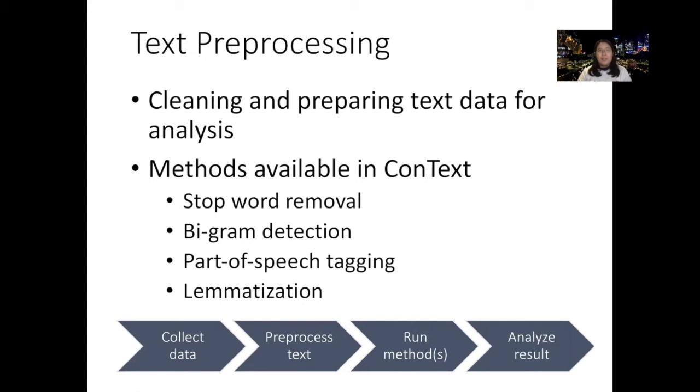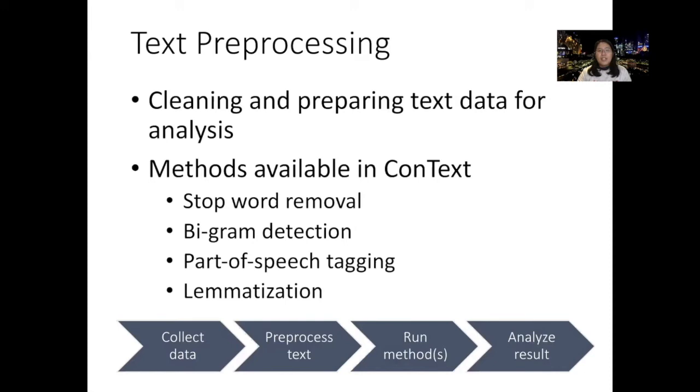To give a bigger picture, let's look at the standard text analysis pipeline shown in the image below. The first step is to collect your data, and this step involves making sure that your data is appropriate for the research question you have at hand. The next step is to pre-process your text. What does text pre-processing mean? It is an umbrella term for cleaning the data and preparing it for your text analysis method, after which you can run your method and analyze its results.